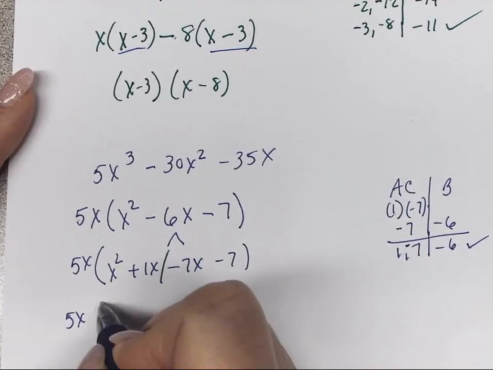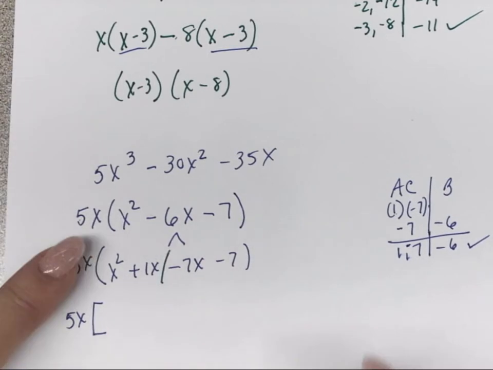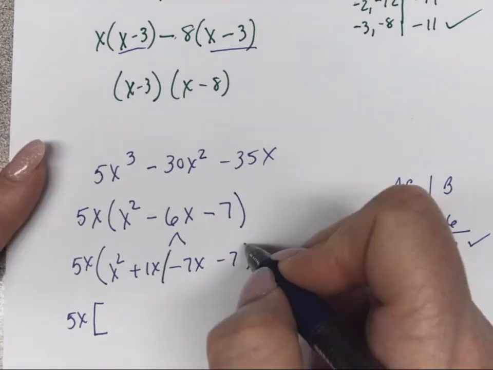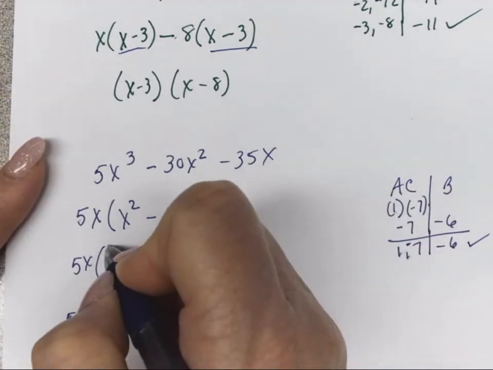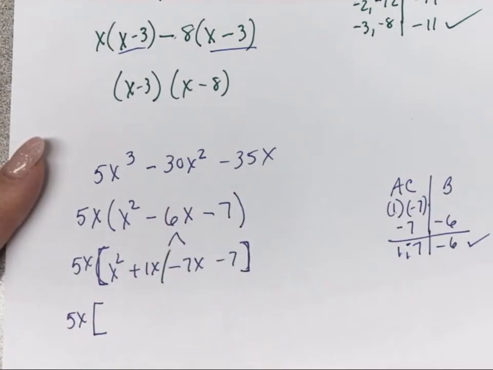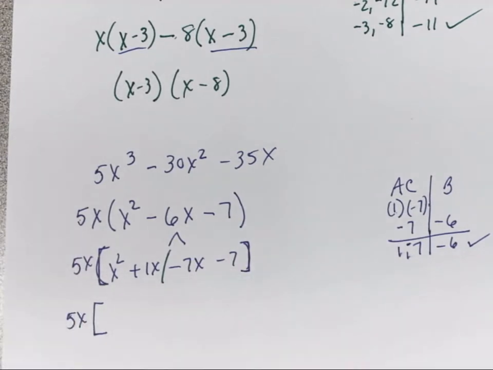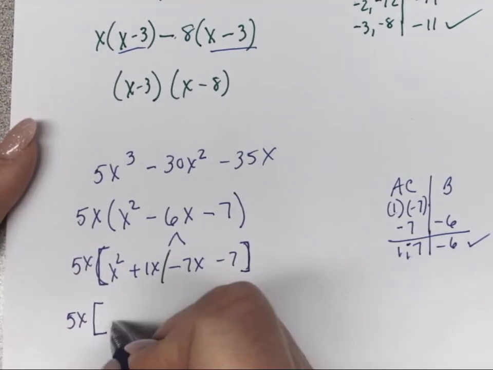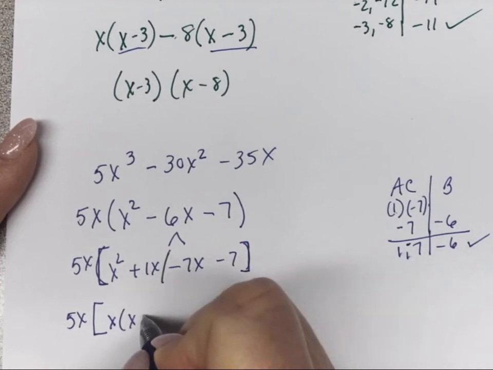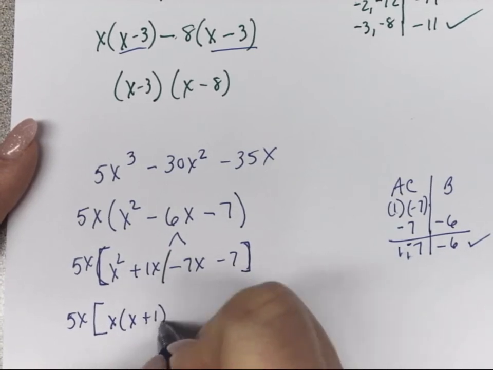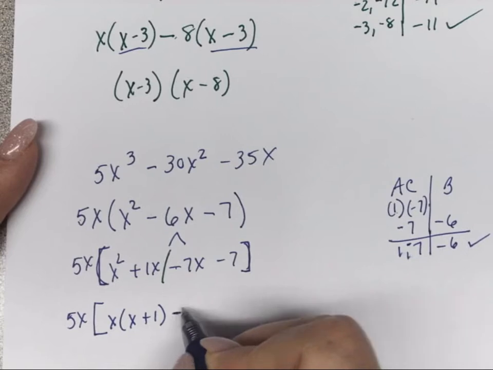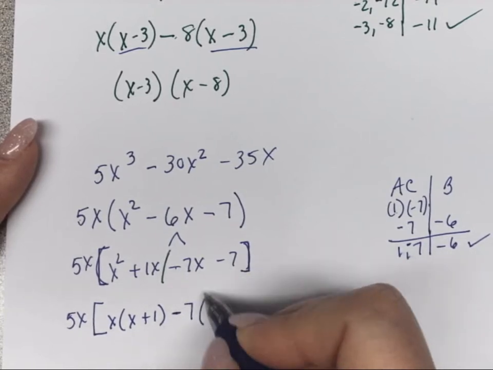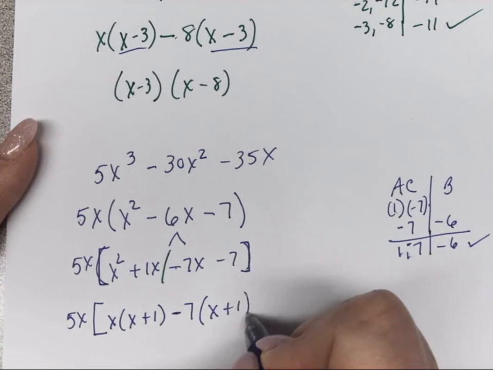I'm going to do brackets from these parentheses since we're going to have some other parentheses in here. It makes it a little bit easier. And you could go ahead and write these as brackets if you want to start with, because we're going to do some other parentheses coming up. Between x squared and x, I can factor out an x, and I end up with x plus 1. Bring down my negative sign. Between 7x and 7, I factor out a 7, and I'm left with x plus 1 again.